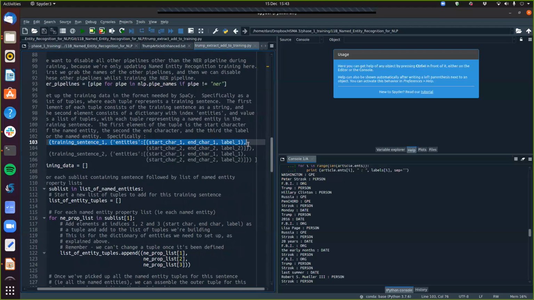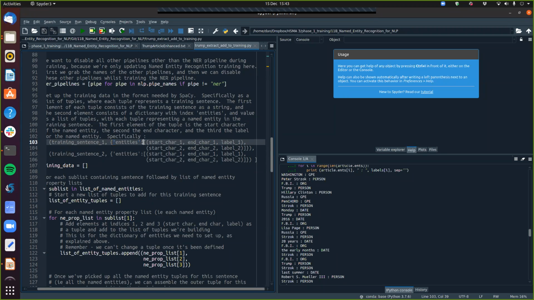So these are the normal brackets, the curved brackets. If we take the first training sentence here, the first element in that tuple would be the sentence itself. And then the second element would be a dictionary, as noted by the curly brackets, where the key is just the string entities.